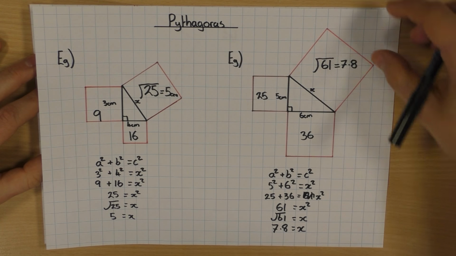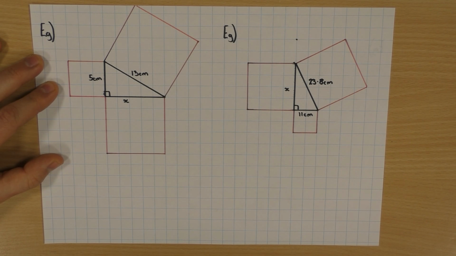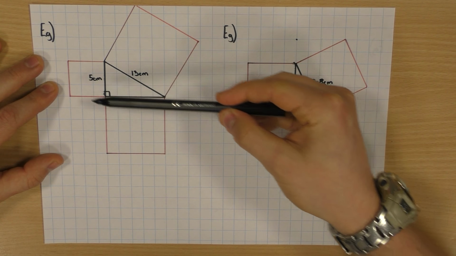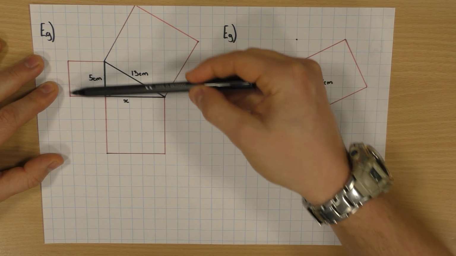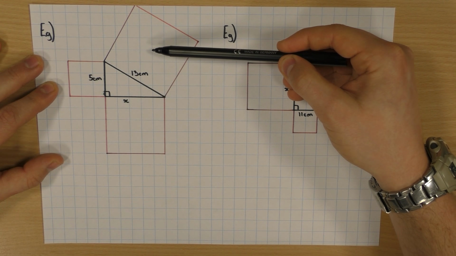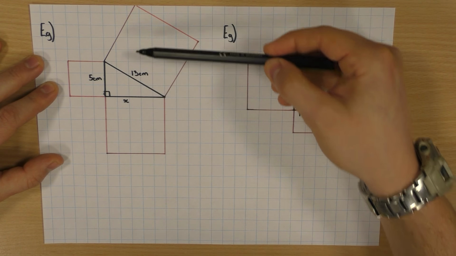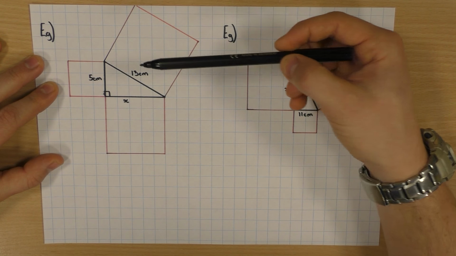So you're probably wondering what happens when you want to find the smaller length. Well, let's have a look and do that together now. Exactly the same thing. The area of this one and the area of this square and this square, so the smaller squares, will equal the area of this one. But I don't know what the area of this one will be yet because that's my unknown. But we do know what these two are, so let's do that.